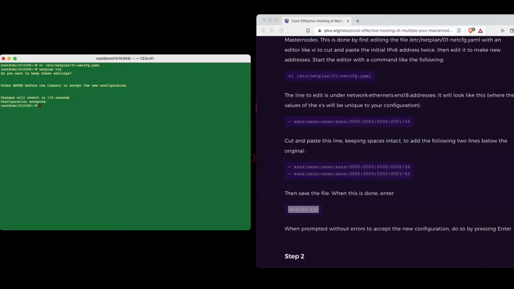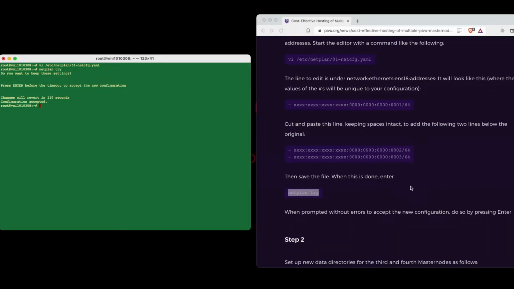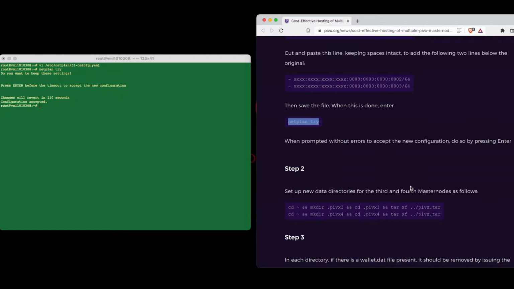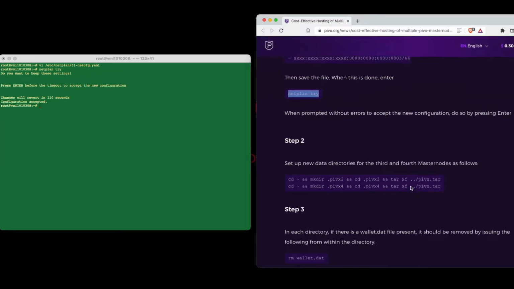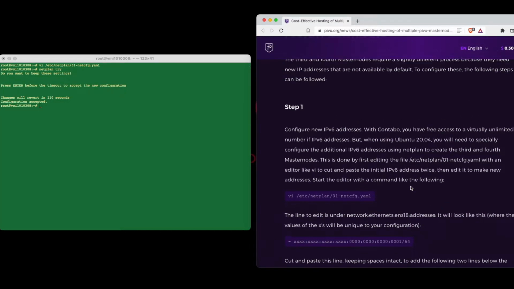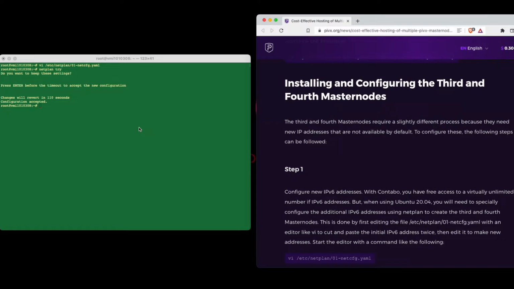Press enter, configuration accepted. So that is now the new configuration. Now we've got 2 additional IPv6 addresses that we can use for the configuration files for masternode 3 and 4. So why don't we go ahead and put those in.